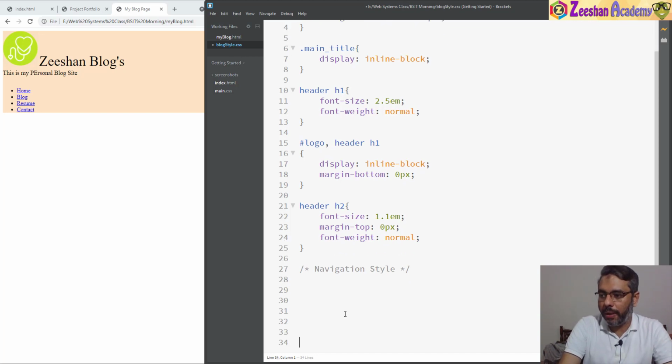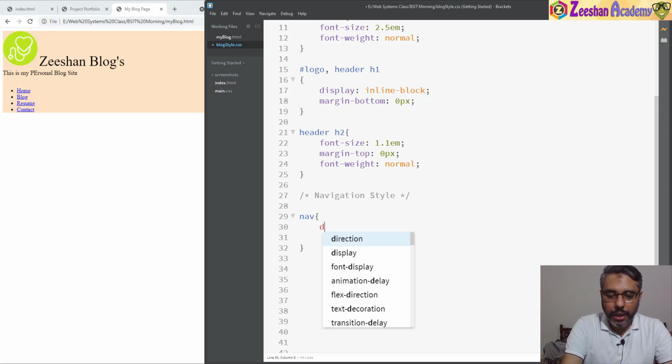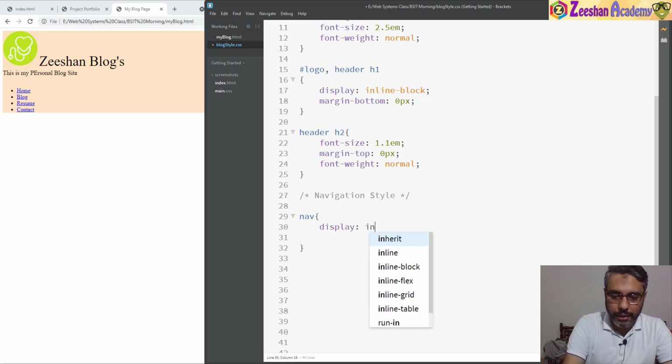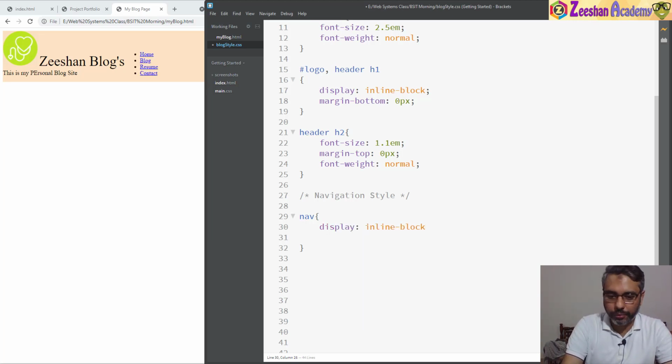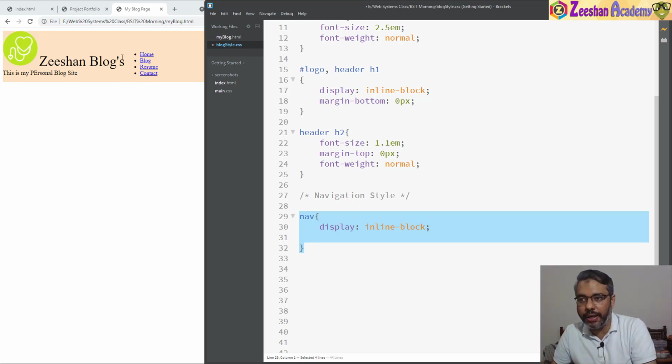If I go back here and bring this navigation a little bit higher, the first thing we work with is the nav tag. Inside the nav tag, we say display, colon, inline-block. This is something that I tend to use a lot. What this basically means is that I want the components to be inline in a block form. Rather than displaying on a new line, just make it go on top. So whatever the component ended here, the next component automatically comes on top of it.